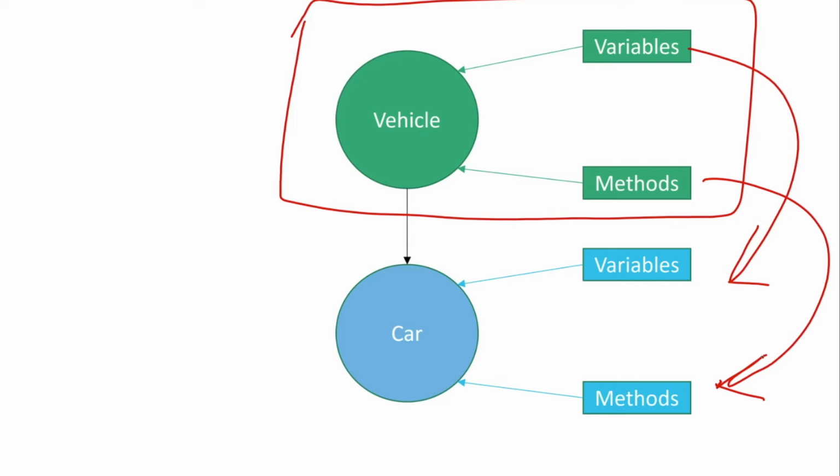For example, in a vehicle, you might be able to move forward, move backward, turn left, turn right, and then you would have model, all that sort of stuff. But with cars, there would be a lot of different things that you can do. Same with motorcycles. They're built off of the vehicle, right? But they still have some stuff that the vehicle doesn't.